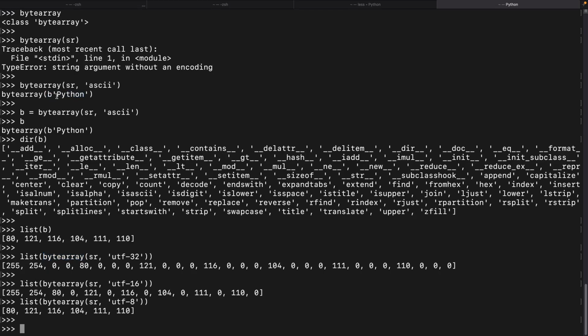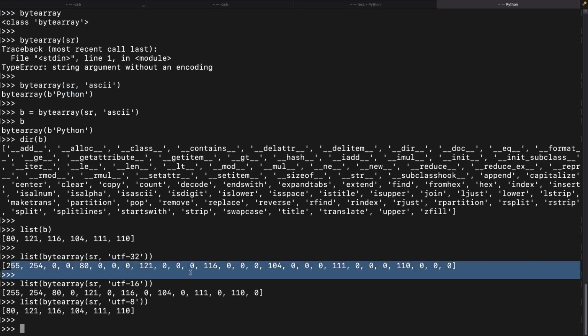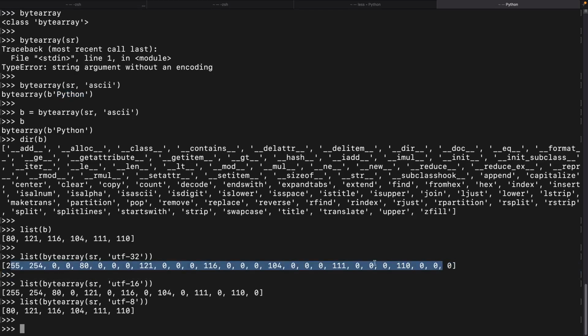The string is Python only, but how it is represented internally, on disk, in memory, differs from encoding to encoding. Do you understand? For UTF-32, this is how Python is stored, represented in binary.